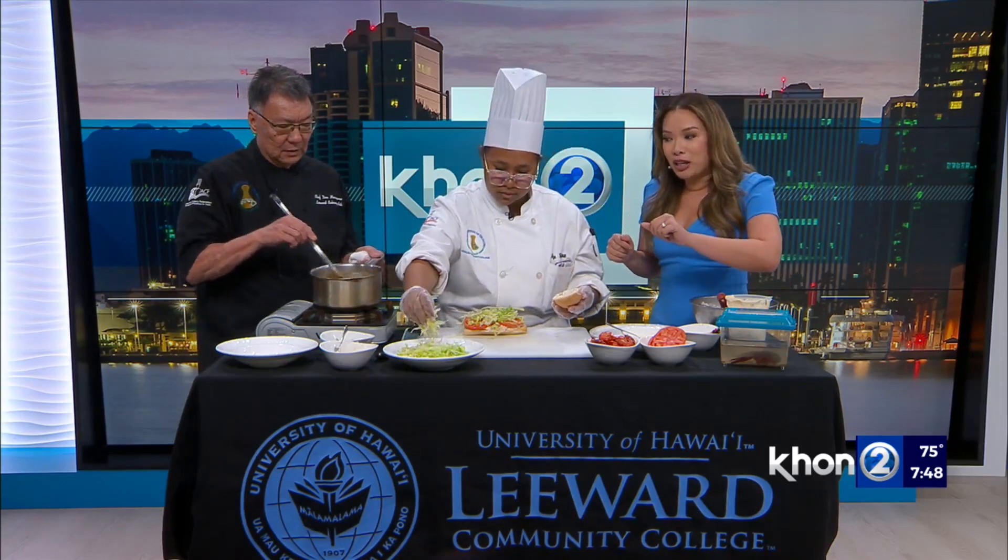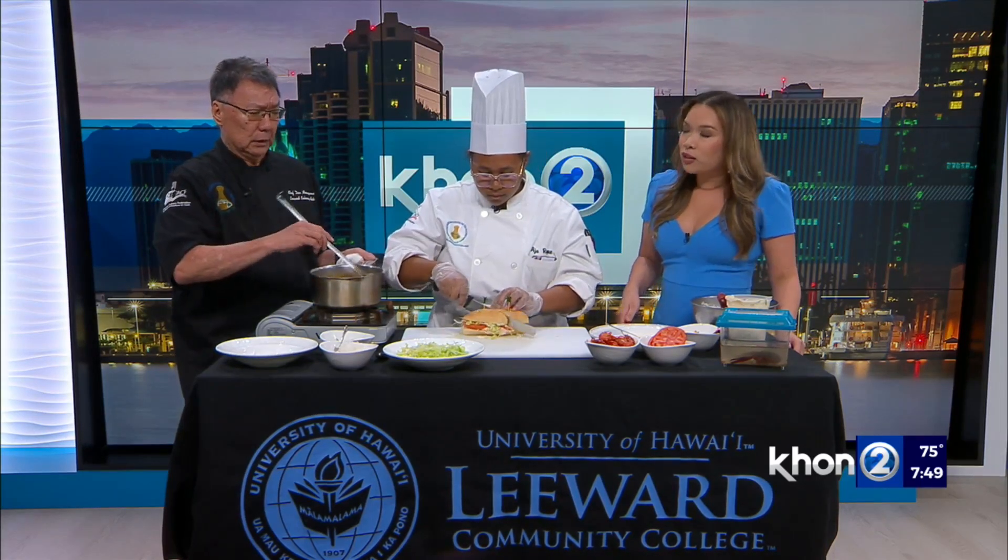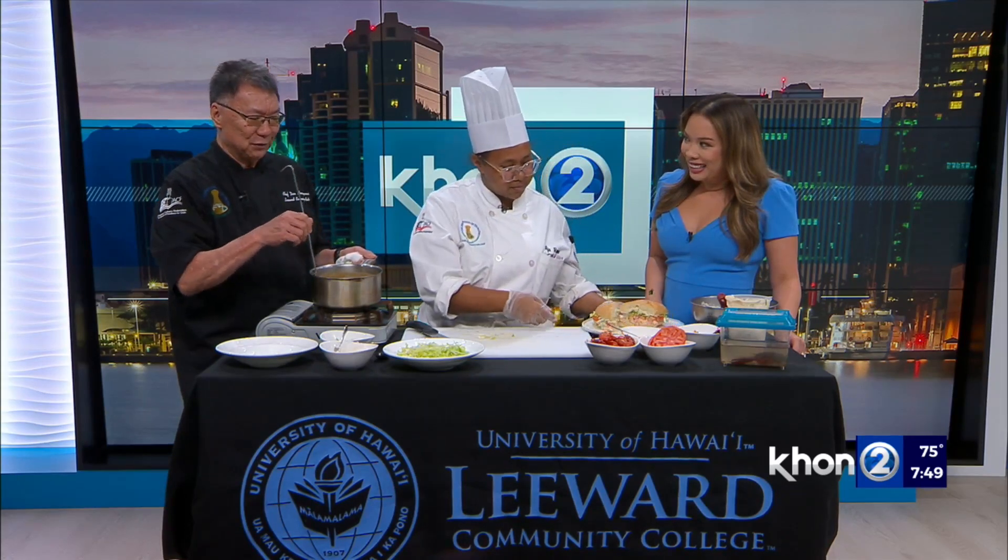Along with this, due to time constraints, you guys brought a chicken and andouille sausage gumbo already made, and I can see it bubbling over there. For someone who hasn't had gumbo before, it's like a heavy soup or stew — though it's probably not as thick as most people think. It can have a lot of different things: rabbit, shrimp. This one has chicken and andouille sausage, which are actually prepared by our charcuterie students. I think it's fairly traditional, and I'm going to have the chefs from Louisiana check it out Saturday and see what they think.